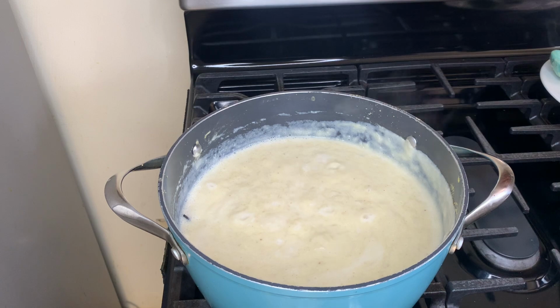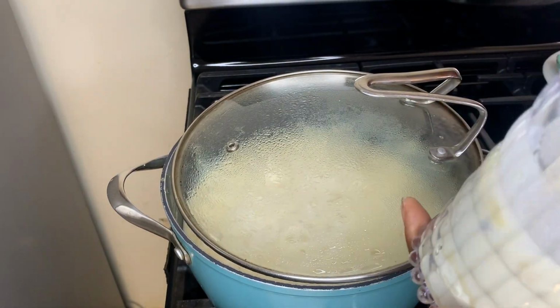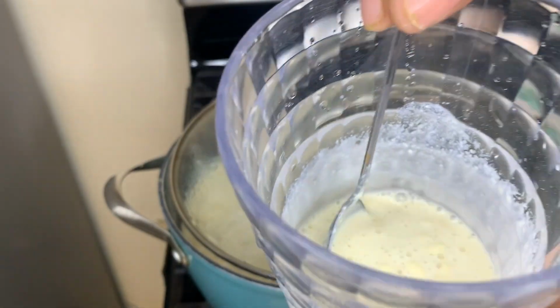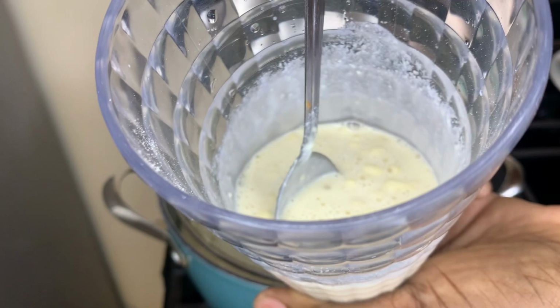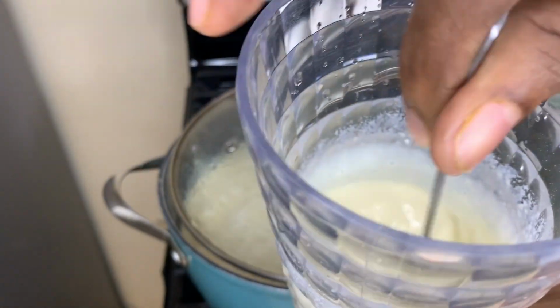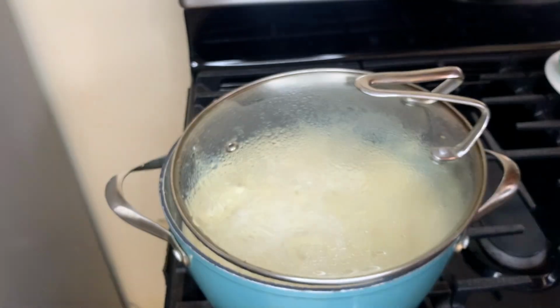So that is it. Last cup. We don't want it too watery again. This is my last cup. Not too watery. Have to have the right consistency, you know. I want the flavor to stand up. Stand up, all right?